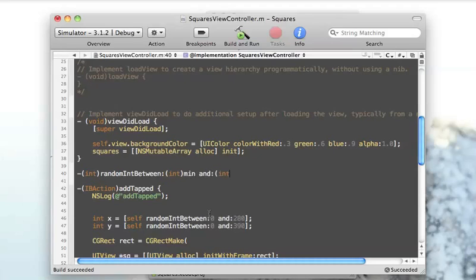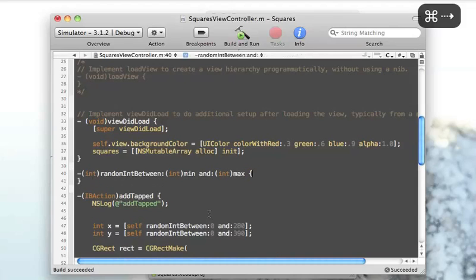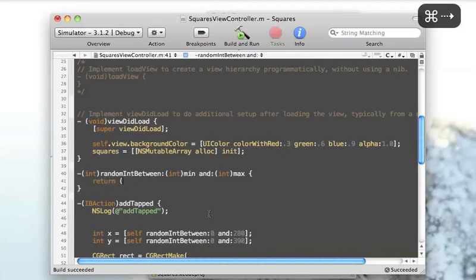Second argument is an integer, and we're going to call that one max. And here we can just say return random mod the min plus max.